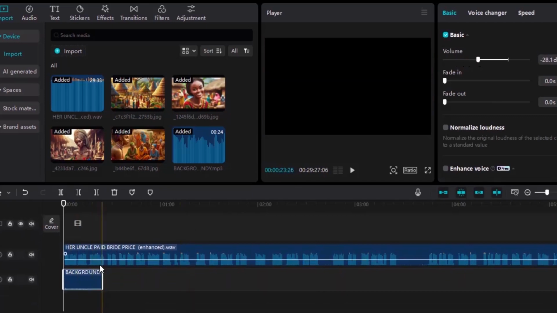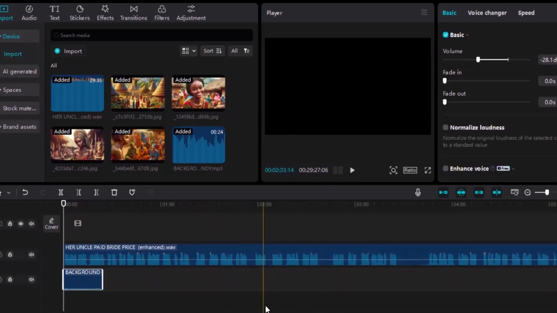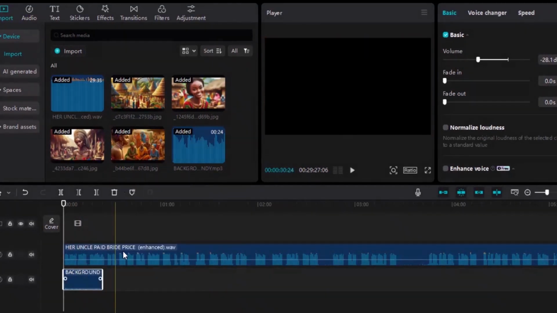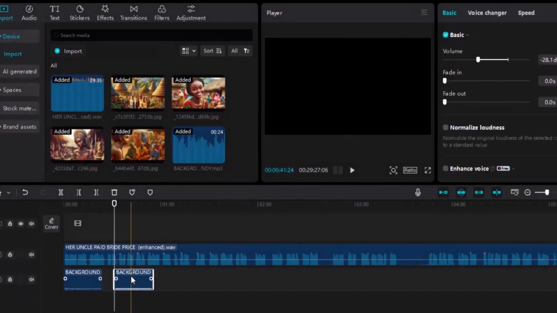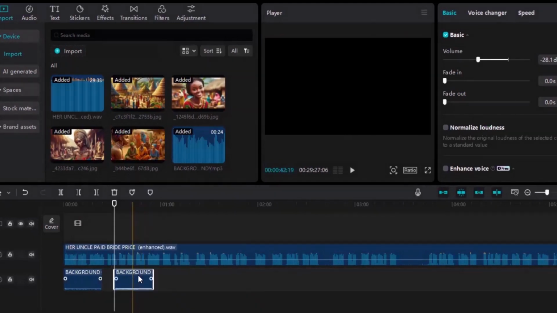Now, what you do is, because the length of your video is very long, this is over 29 minutes, okay? So what you have to do is just copy and paste this audio clip, more or less like duplicating it. So paste, you can see copy, paste, copy, paste. So you copy and paste it till the end of the video.